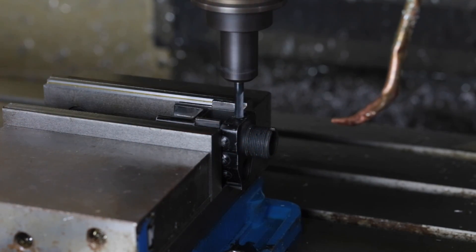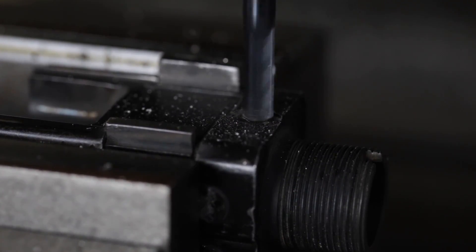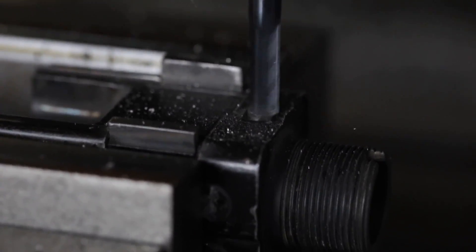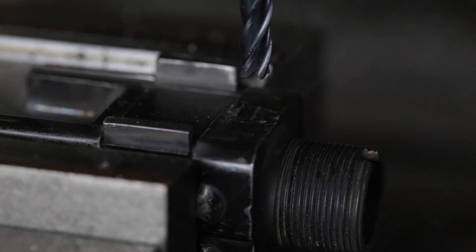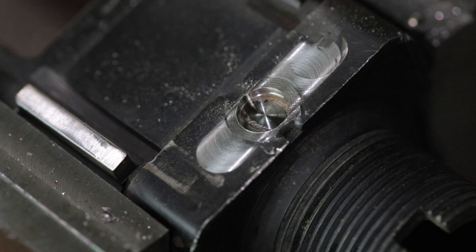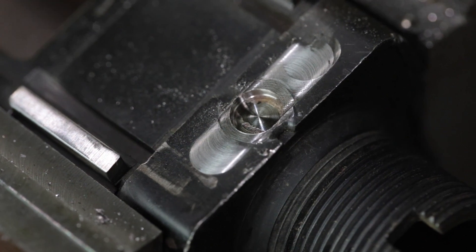The nice thing about a CNC mill or a manual mill with a digital readout is that you can cut through that weld blob, and just as soon as you touch the sheet metal you can set your zero. In this case we know the sheet metal is 50,000ths thick, so that's how deep we'll go maximum. Here I'm using a carbide end mill with a TICN or TiAlN coating. So if I hit the hardened trunnion it wouldn't be a big deal. But if you're using high-speed steel, that tool would die a quick death. On the first one I just plunged straight down, but after that I decided I needed to go plus or minus 20 thou in X and Y, and that seemed to work a lot better.